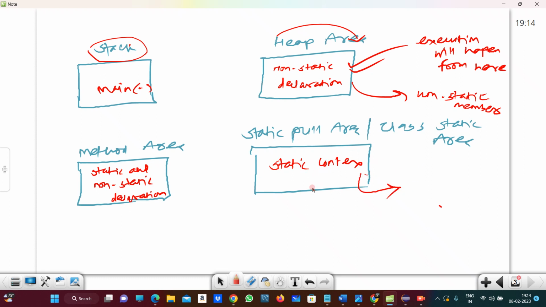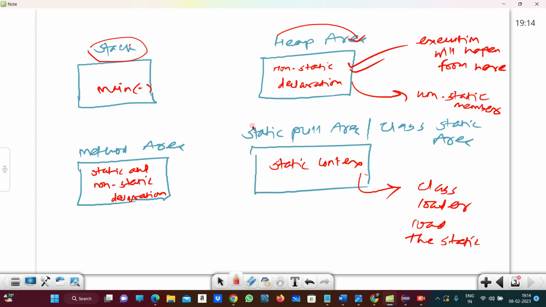So who is responsible to load the static members? The class loader is responsible to load the static members, right? And who is responsible to load the non-static members? Here the constructor is responsible to load the non-static members.